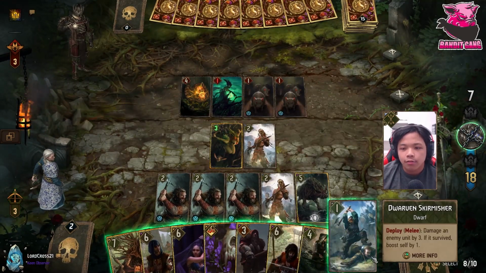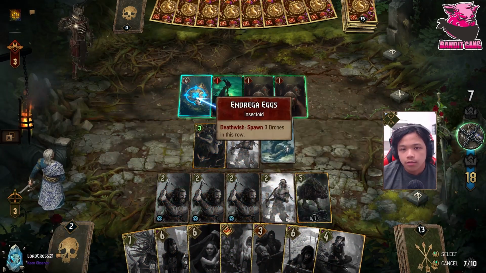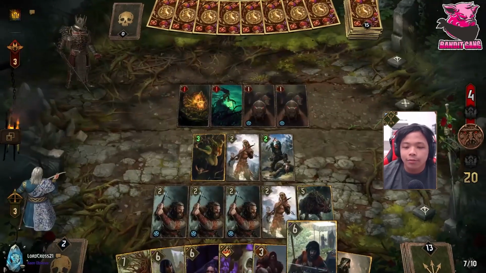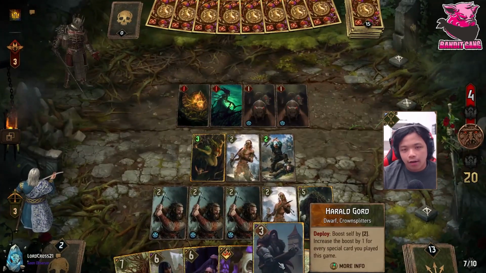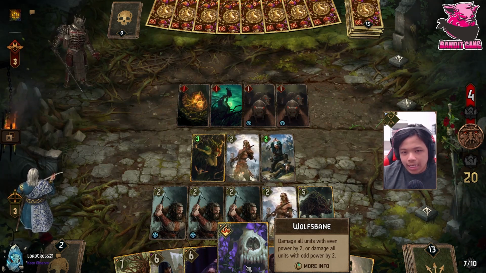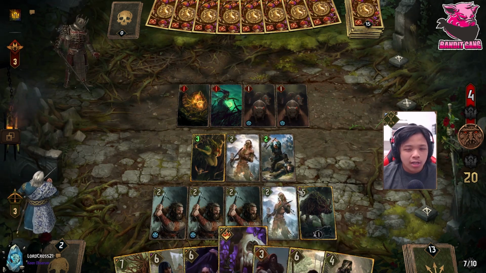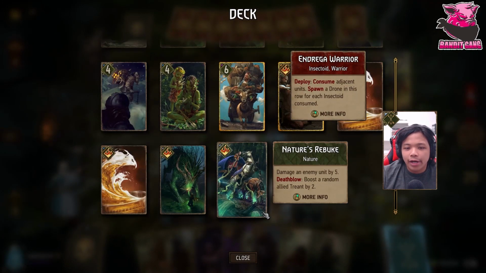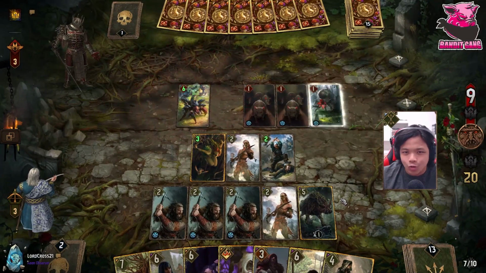We'll move you back. We could play Dwarven Skirmisher to damage this, which actually puts us at a very nice lead. Now, the idea isn't to hyper-feed Herald Gord, because with how Unitless works, sometimes you end up killing the unit, which really doesn't help with Wolfsbane at all. In some cases, you actually get some anti-synergy. That's why I have 2 golden froths, which are pretty useless, but what can you do about it?